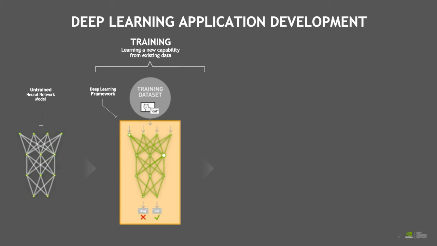Once you've assembled a training data set and selected a neural network model, a deep learning framework such as MXNet or TensorFlow or PyTorch is used to feed the training data set through the neural network. For each image that is processed through the neural network, each node in the output layer reports a number that indicates how confident it is that the image is a dog or a cat. In this case, there are only 2 options, so the model needs just 2 nodes in the output layer, one for dogs and one for cats. When these final outputs are sorted most confident to least confident, the result is called a confidence vector.